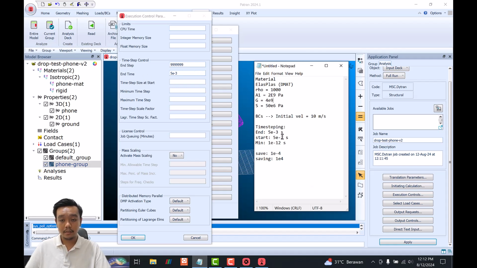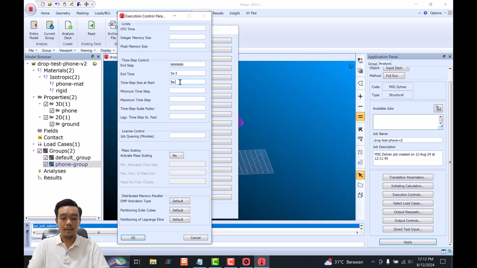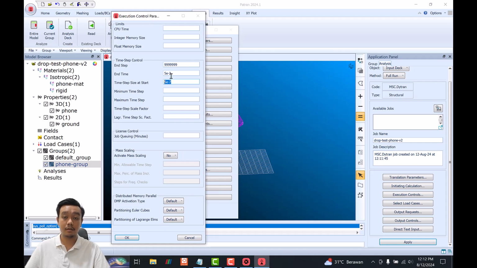And then we will start at 5 to the power of -7, which is very small. It is also calculated automatically. If you run and get some error, you will have some initial number, like an initial guess, to make the simulation not error. This is basically calculated from the corner number. We can discuss it later.